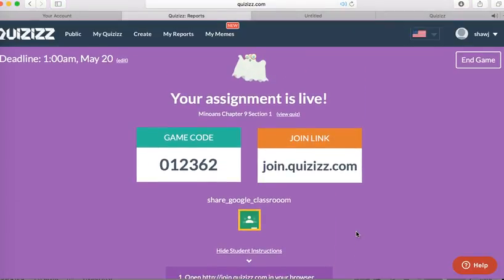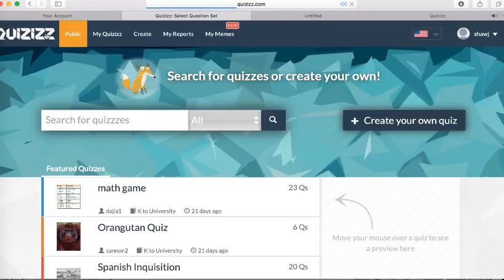This is good for a pre-assessment prior to a lesson and can help me decide how much information the students already know. So using quizzes in this capacity can also drive instruction. There are many benefits to using this tool. One of the obvious ones is that it's an assessment tool that uses technology and grades it for you, which makes our lives easier. Another is that it's not just another boring assessment. Images, different colors, and the fact that students are actually competing against each other adds excitement to this tool.